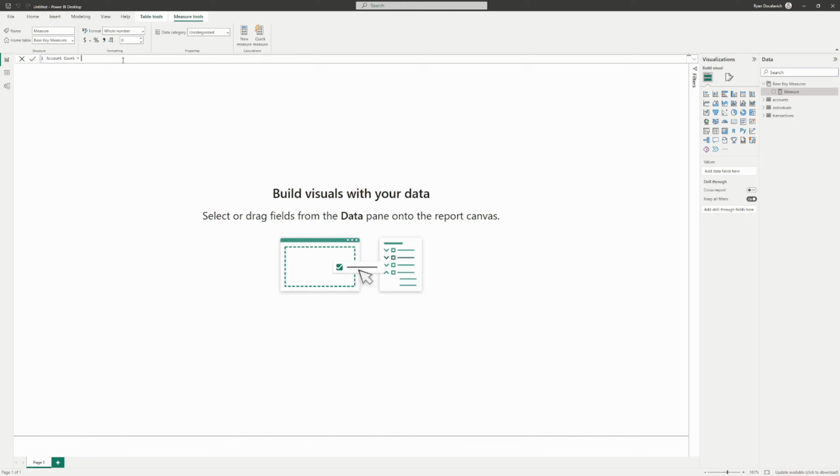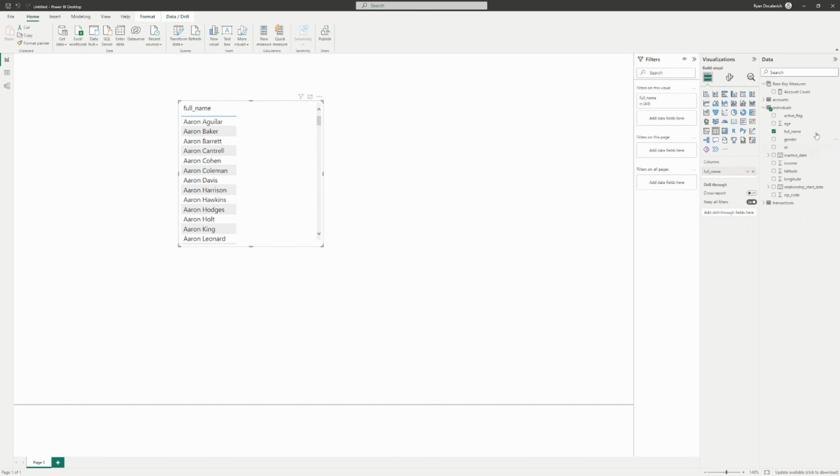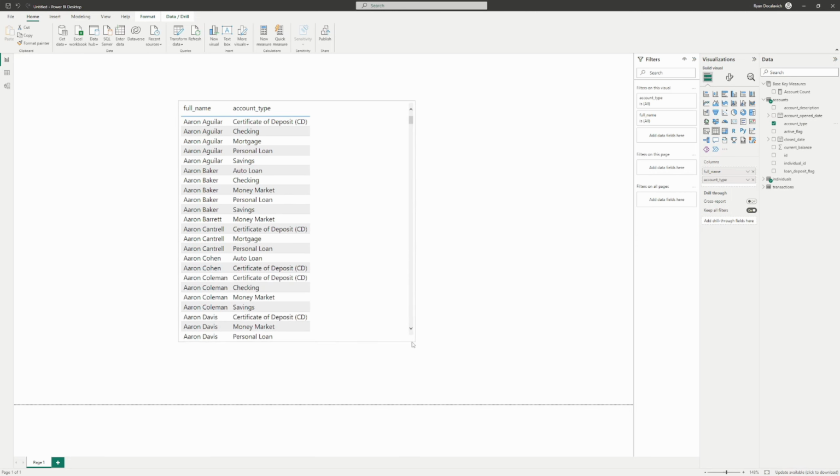So let's just do a simple count rows on the account table, and it is that easy. After we do that, let's drop in our individuals. Let's drop in the account type so you can see what type of account these individuals have.